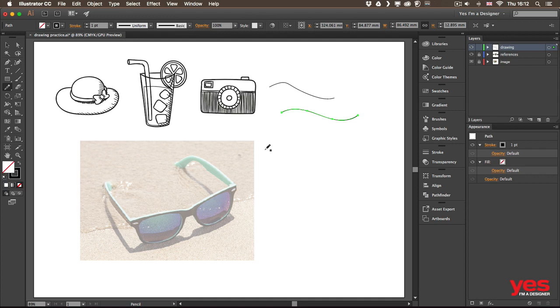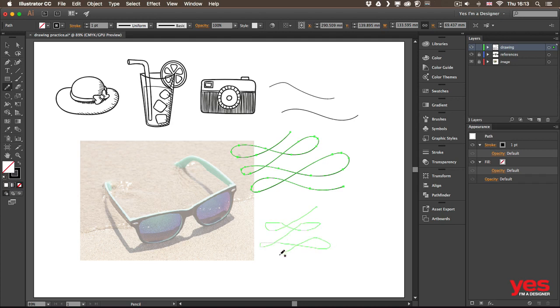I am using a Wacom tablet, and that is why you will see that my lines are a little bit more fluid and more dynamic, while if I try to repeat the same thing with the mouse, you will see that I'm not as good as before. Now, luckily, Illustrator offers a lot of different ways of improving your line work, even if you are using a mouse. So when it comes to freehand drawing, the pencil tool is one of the most useful tools that you can work with, especially because it has a couple of features that come in very handy while drawing.